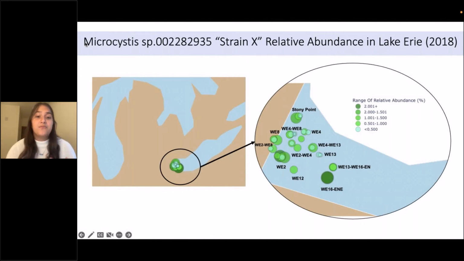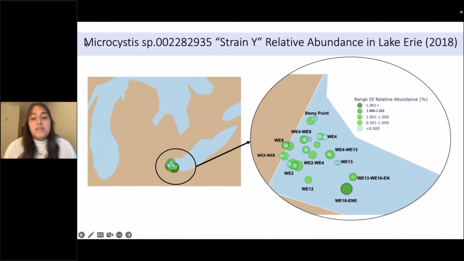This is because, remember, we're looking at a metagenomic sample. So we have a lot of different species and we're only looking at Microcystis. So it's not going to make up too much of the sample. And so you'll see there's a pretty normal distribution, with different sites having different abundances.